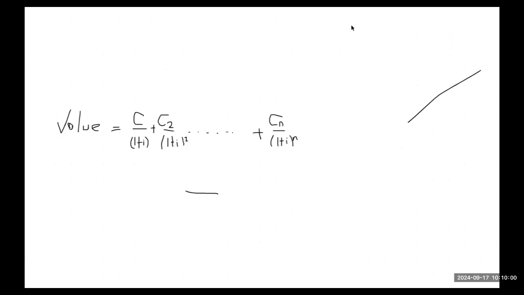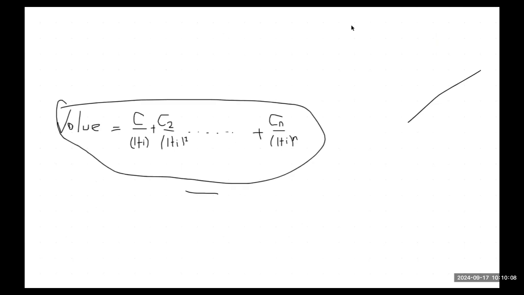Okay, thanks, Dr. Walchin, for your contribution. Here, please try to look at this equation. This equation shows the value of an asset. This is the lifetime cash flow of that asset. This I is the interest rate. These are the cash flows for term 1, term 2, term 3, and until term M. And as I said, I is the interest rate and M is the term: today, next year, or another year.